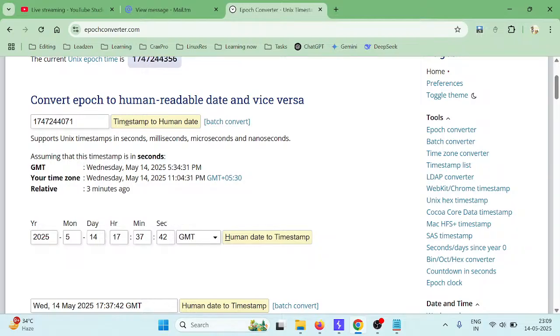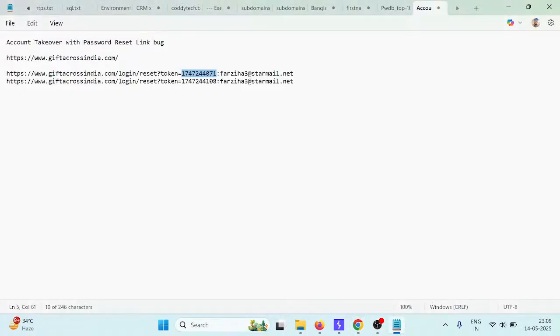So what we are going to do is, if somehow we can convert the latest time back into a timestamp, then we can simply pass that value here and we might be able to reset this account. So let's try to do that.